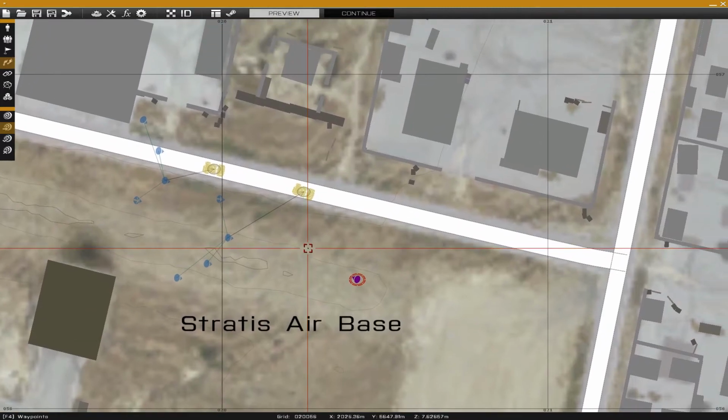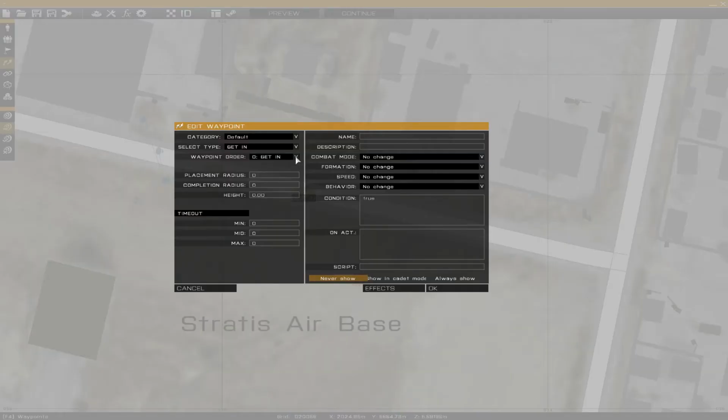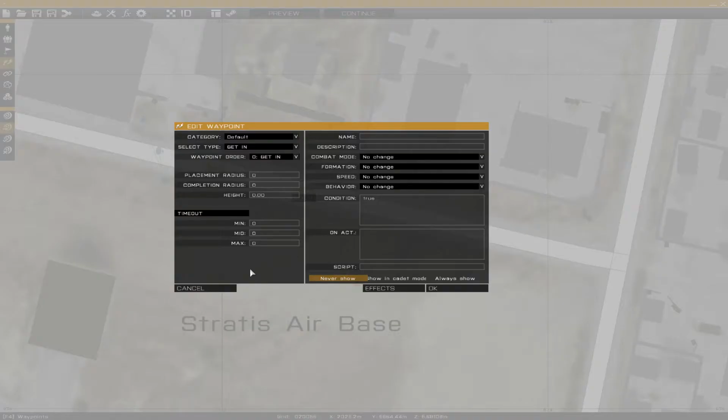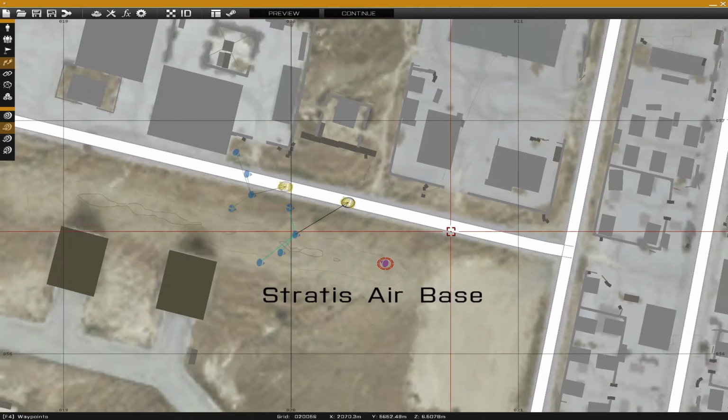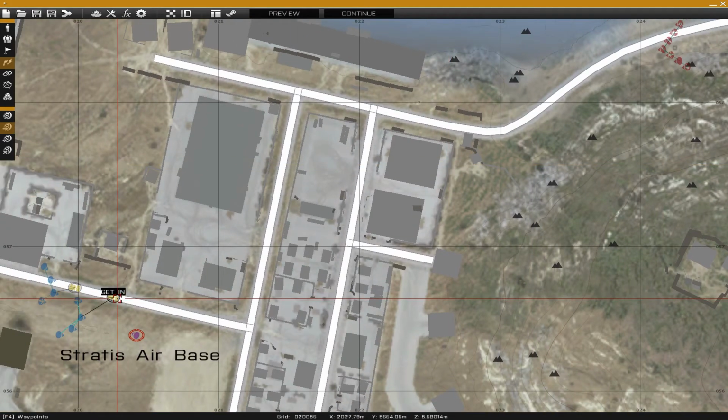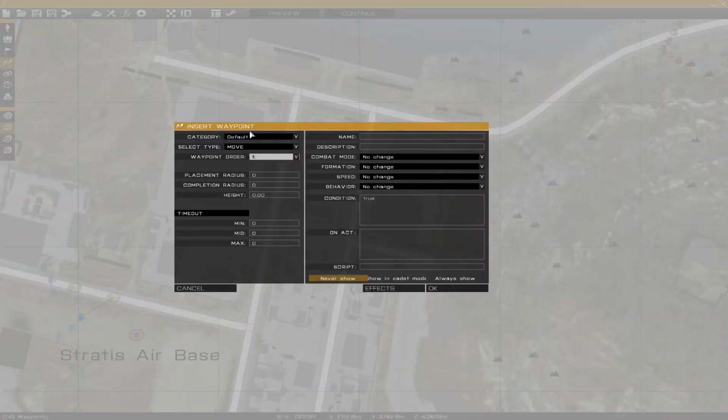Now, really hope this works. Alright, so the first command will tell them to get in. Can't remember how the second one works. So let's just hope that... Oops. Awesome, okay.